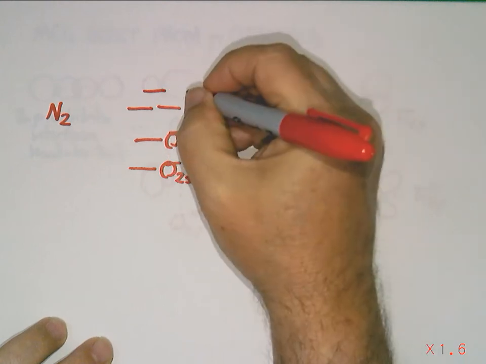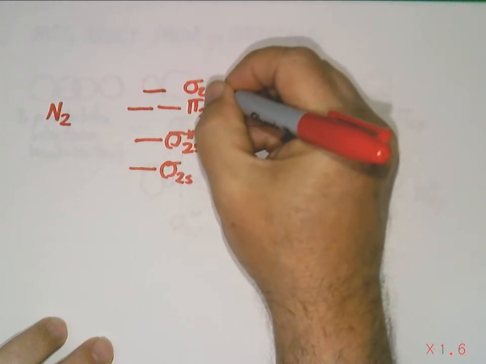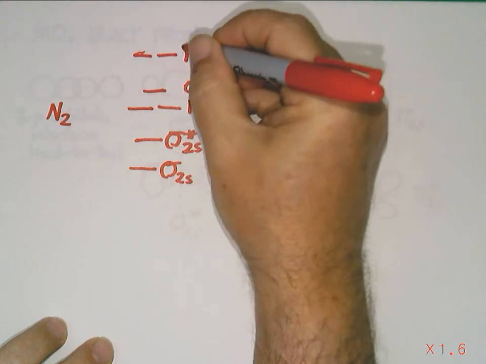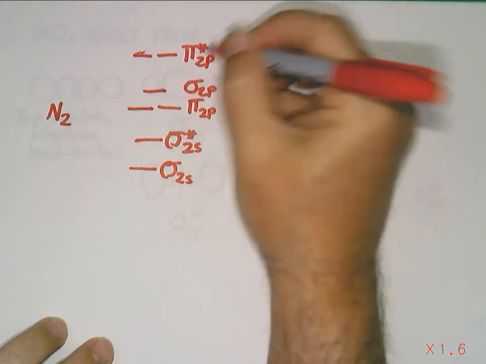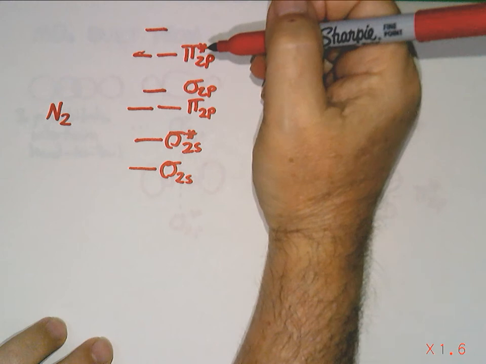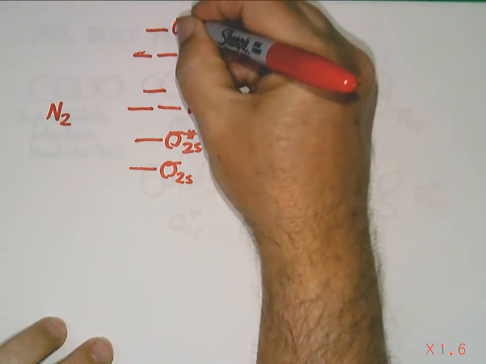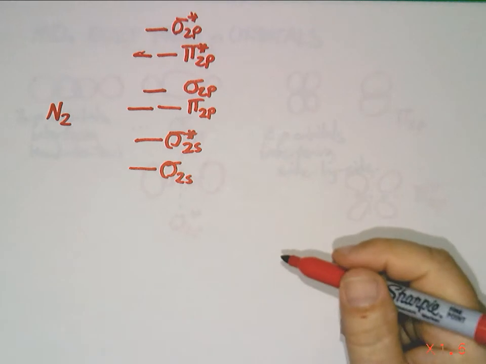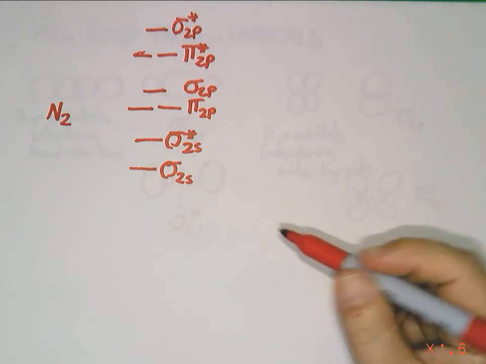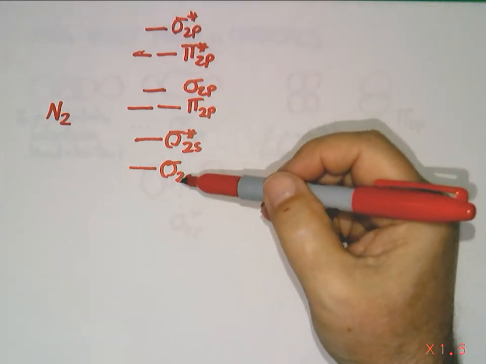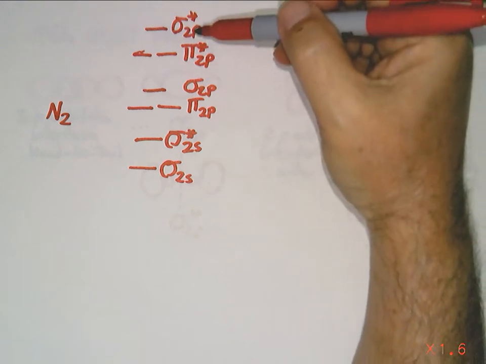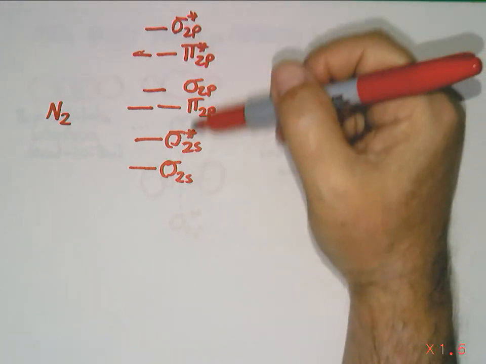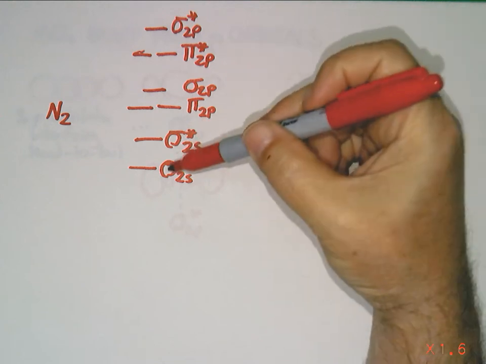This is a sigma 2p. Up here is where the pi star 2p come in. And here is the sigma star 2p. Okay, so let's do the molecular orbital. Now this has to be given to you, and I'm not going to put a box around it. You don't have to remember this pattern. It'll be given to you on a test if I ask about this.